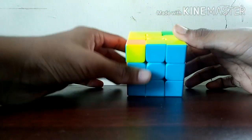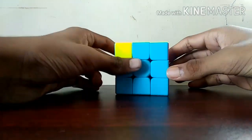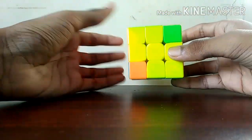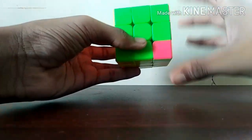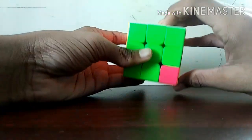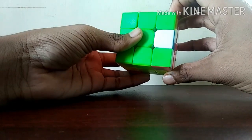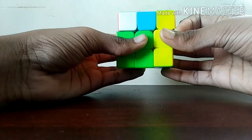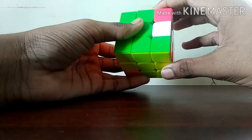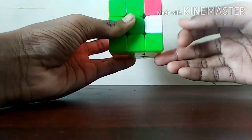Now the last step we are going to do is to align the corner pieces in their correct place. So now we are going to make sure that the yellow faces you, and we are going to do this formula, do like me. What am I doing? Always this same formula, because it is very important, and make sure that you practice it. Do that formula till your yellow piece comes to its correct position.